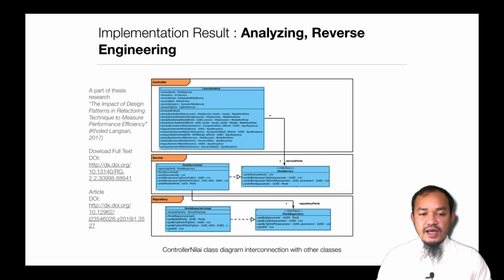An example here is a class diagram showing interaction with another class. We have 5 classes here in the controller, the service, and the repository. If we look at here, identifying the class by using reverse engineering is easy, because the code is available over there. We just reverse engineer and then we can identify the class name, the class property, and the class method. This is easy, but you have to be experienced and you have to learn the skill of how to do reverse engineering.